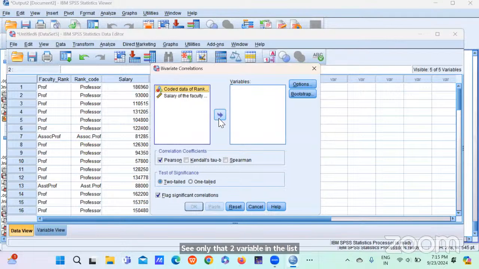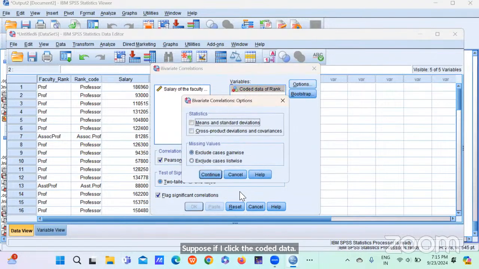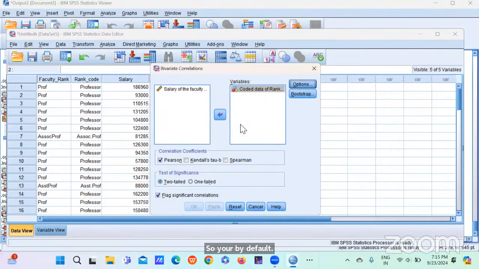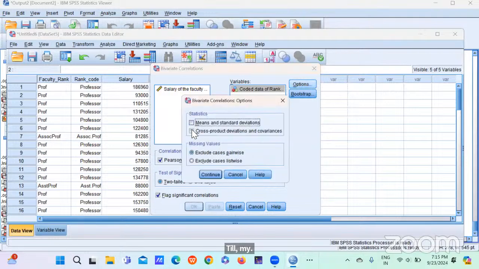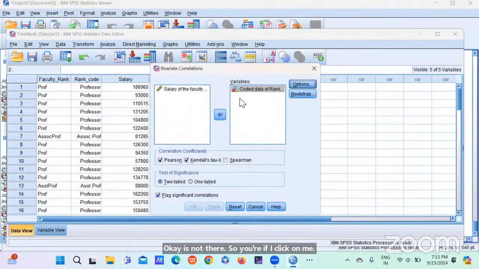Suppose I click the coded data and go to options. Here by default, nothing to select. But if you see here, my OK is not enabled. If I click on mean cross, why is OK not selected? Because I need two variables at a time, right? I've selected only one.